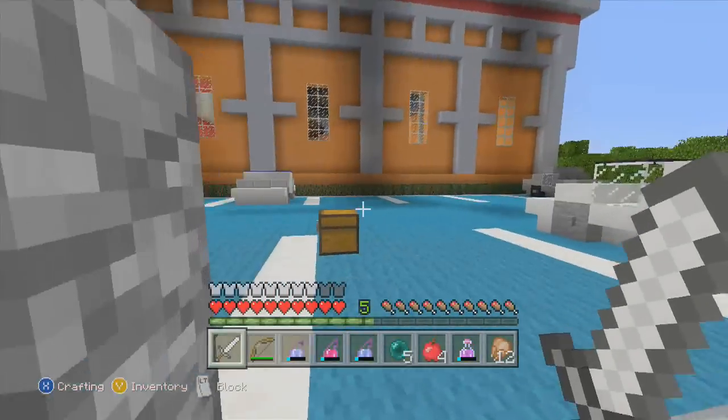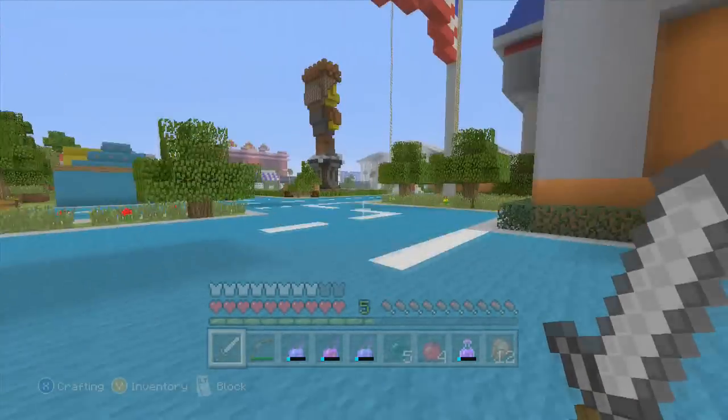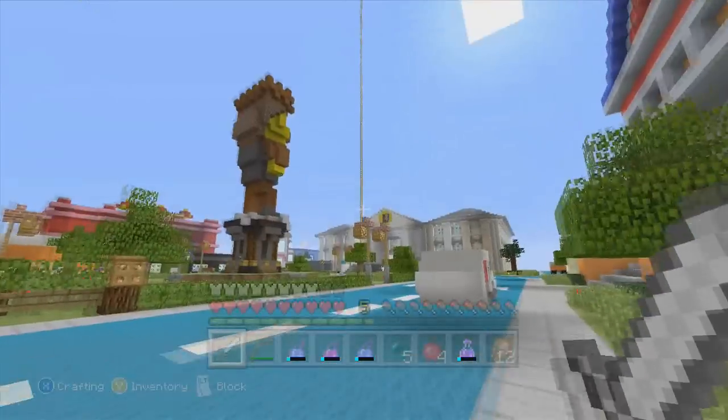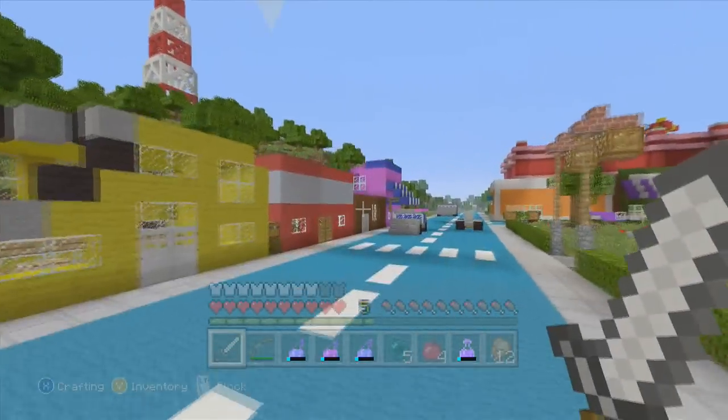Let's check out. Oh, no, nothing there. All right, so I think we're good to start finding people again. All right, there's no enchantment table. There's a ladder that goes all the way up to a plane. That's insane. Oh, there's a guy right here. Let's go ahead and go right after this guy.